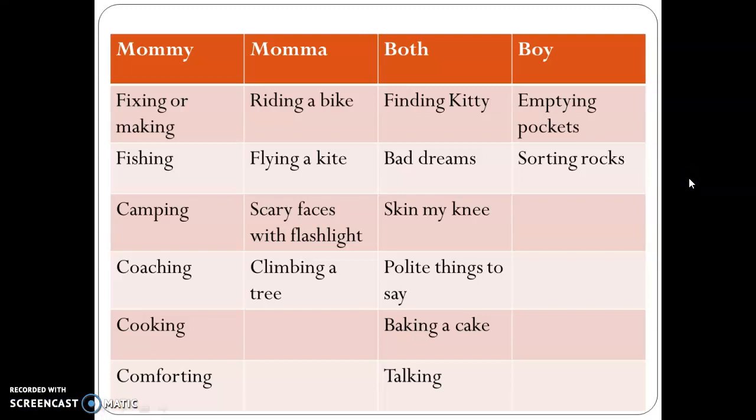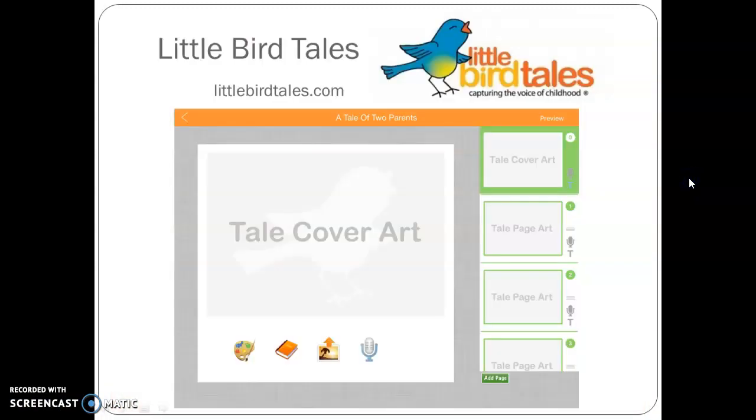Students will then create their own mini digital book using Little Bird Tales. The teacher can give a quick demonstration on how to use this app for any students that are unfamiliar with it. All students will have a chance to use either an iPad or a computer to write or narrate and illustrate 3 questions and responses. You can give the guide, "Which parent is there when...?" and "Blank is there when I blank."